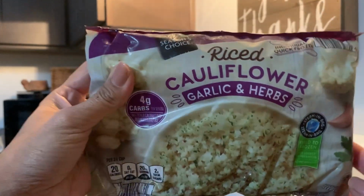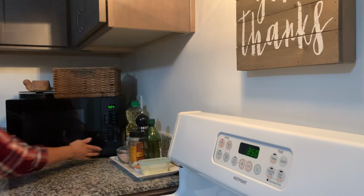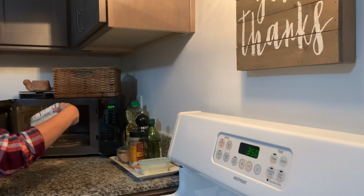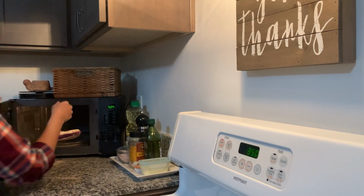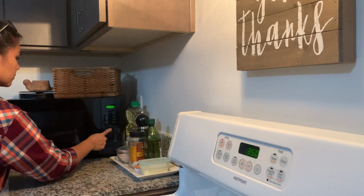I'm now going to just cook the cauliflower. I'm using riced cauliflower as a side for the dish. You could use rice, you can make a pasta, but I am just prepping this in the oven. It's like a steam in the bag, so I bought this from Aldi. It's a garlic and herbed flavored riced cauliflower.